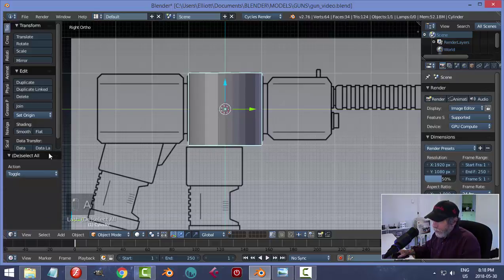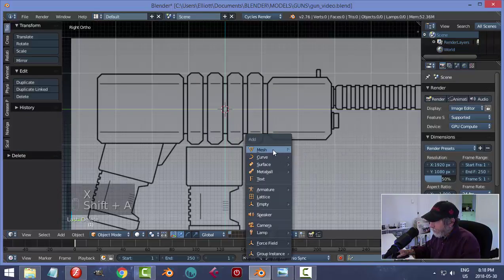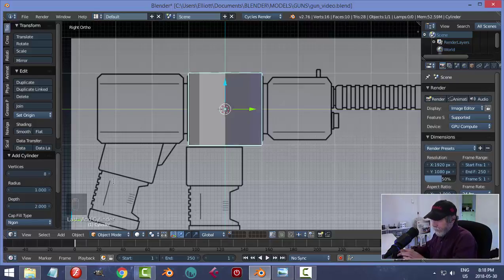You lose the menu. See, it's gone. I deselected, it's gone. Well, just delete it and add it again. Mesh, cylinder. Under here, add cylinder. I want to change just the vertices, nothing else, to 8. Done. Hit enter and it's done. Doesn't matter anymore. Now, this is laying facing upwards. I want to turn this on its side.